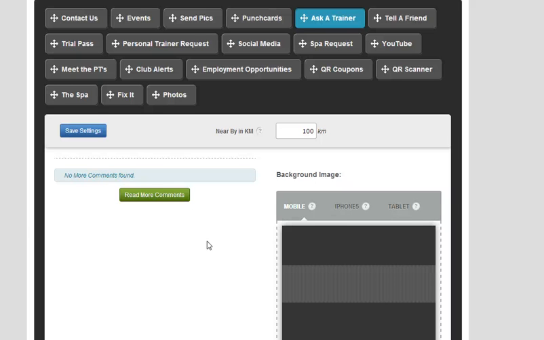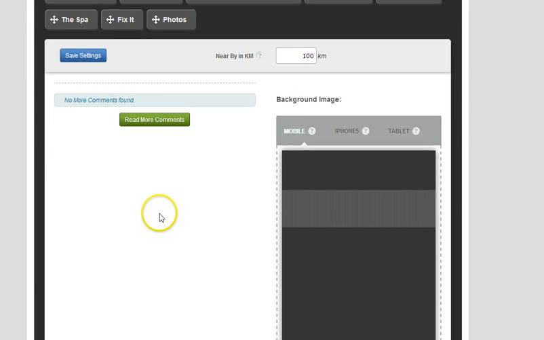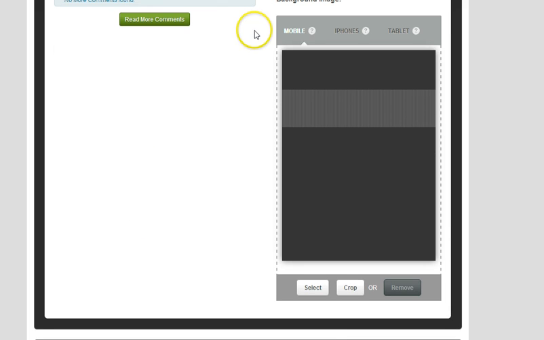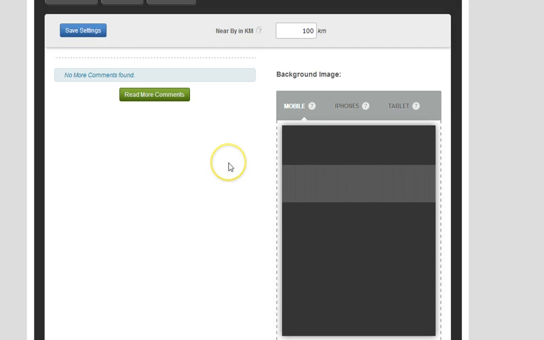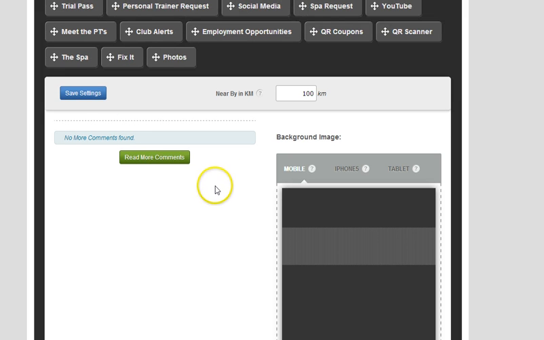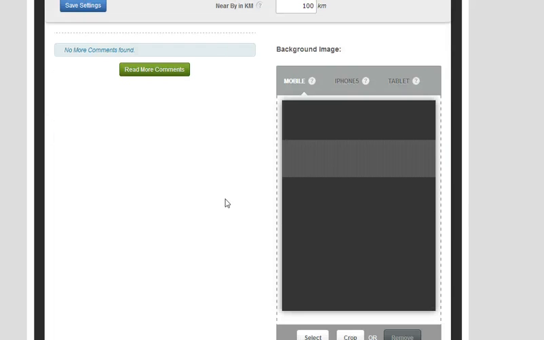Now, if you need to delete something, then you come to the dashboard right here, and all of your comments will be listed in this white space. And there'll be an X over here where you can delete the comment. But this is a feature that is managed, not from the app. So it's good because you don't have to do anything. A good idea for this is that you could have like the cafe special, the daily special. The cafe manager from his app could just, through his Facebook, post what the special is.